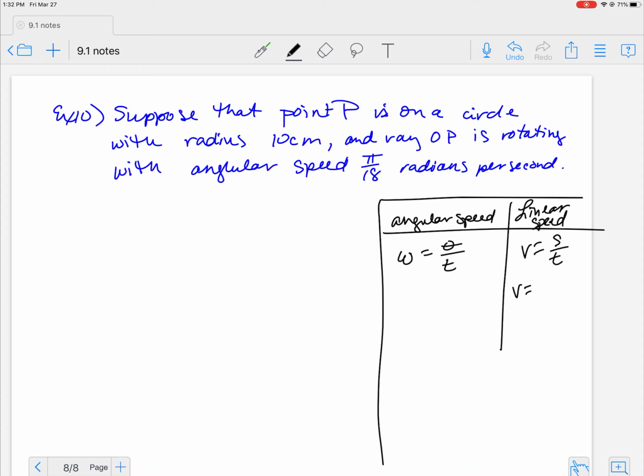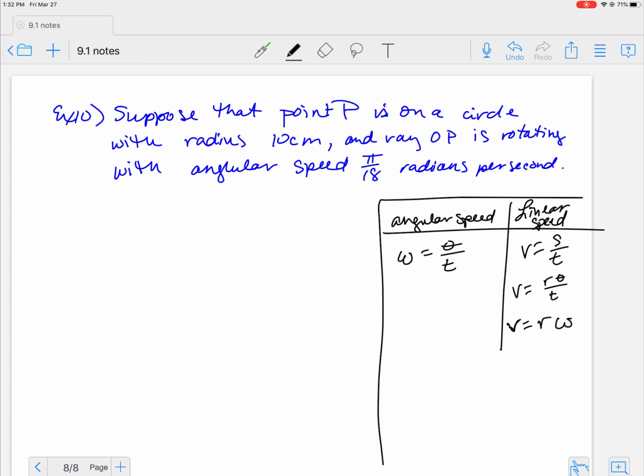However, look at what's going on. We also know the formula for arc length. So if I'm not given my arc length, we can figure that out. Velocity can also equal radius times theta divided by t, right? Because that is my formula here for arc length. Now look at how nicely this pulls out. What else do you think is theta divided by t?